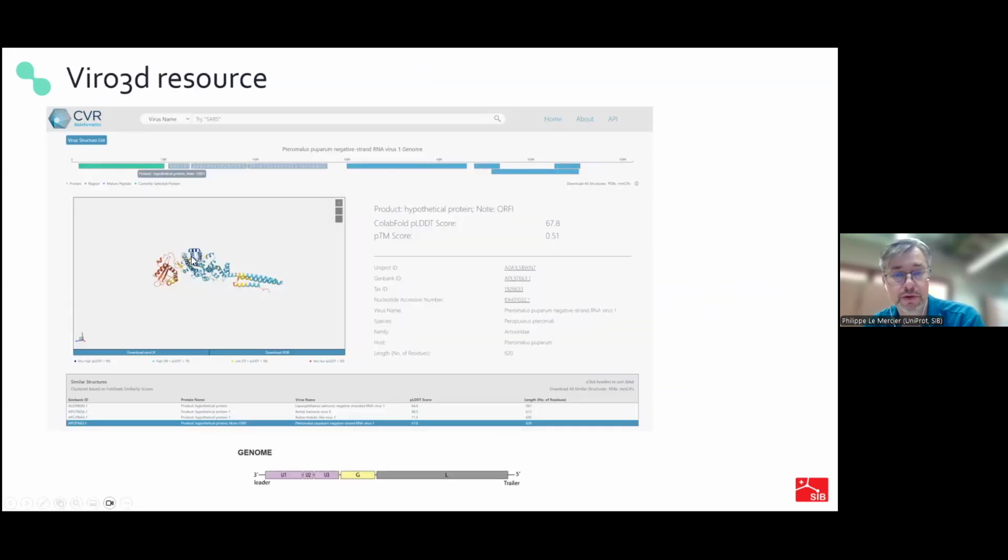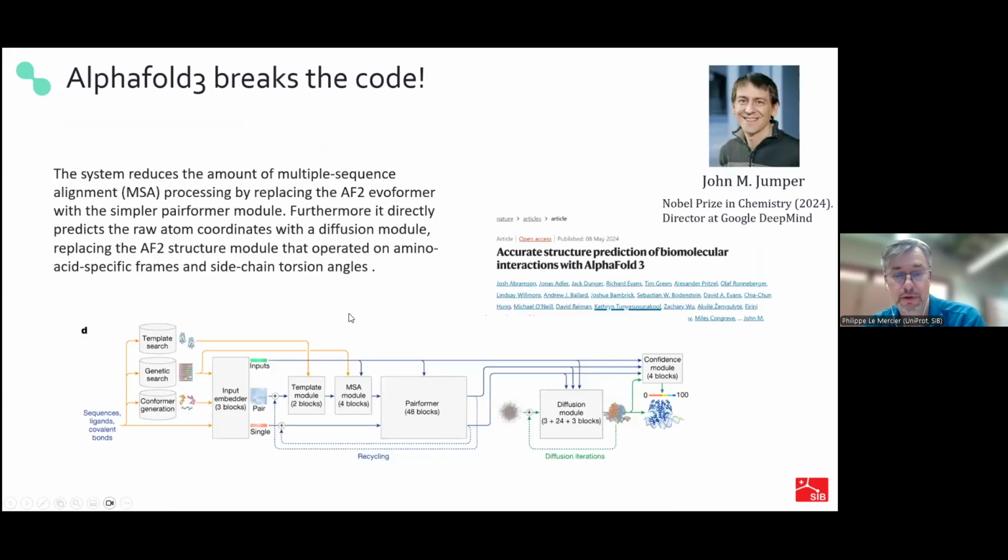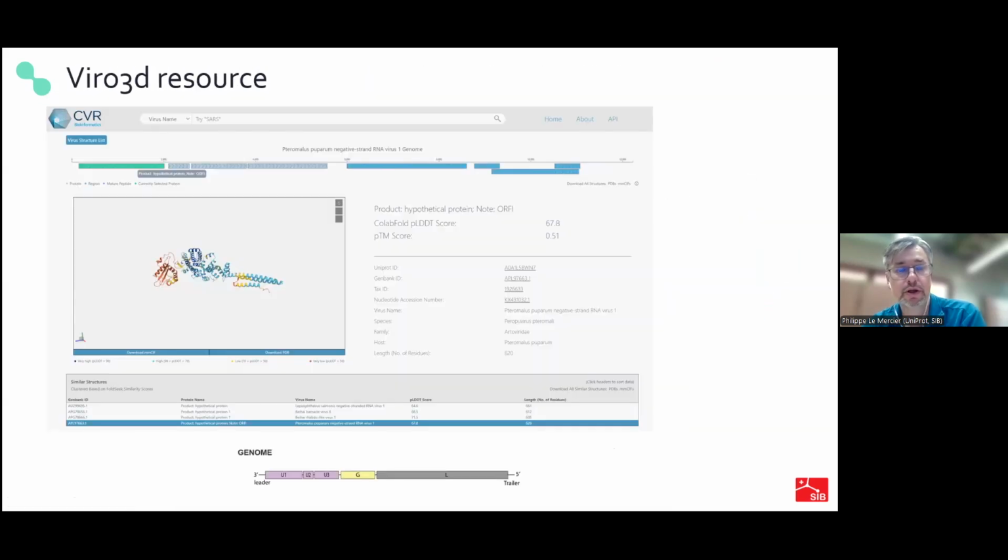When I use Foldseek on that, what I see is that it's completely similar to the nucleocapsid of several viruses in close families, actually. And I will show you also what we can do with AlphaFold 3. From this study on Viro3D, it was very easy for me to figure out. You can just download here the PDB or the CIF file. Then you go in Foldseek, you open it, and you run it, and in 30 seconds you know it's similar to nucleocapsid. It's really fantastic. Easy to do.